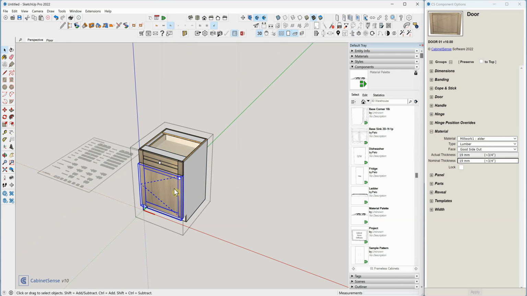Okay, let's go back to our 16 millimeters. In this case, we don't want the 16 millimeters. It should have been 3/4 like the other cabinet. We can simply type in 3/4 of an inch and hit enter. And that cabinet that used to be 16 is now 3/4. And if you had had 3 or 4 cabinets that were at 16 millimeters, all of them would have been changed at once.